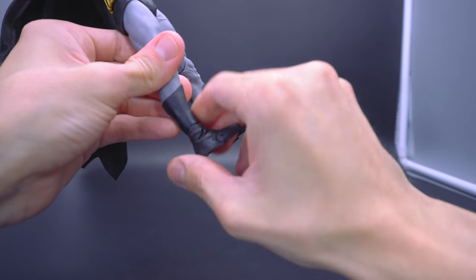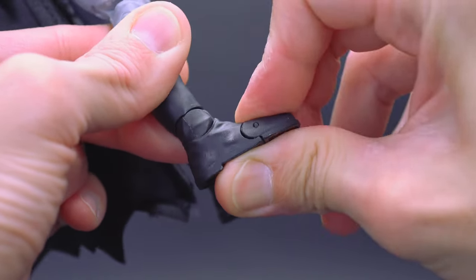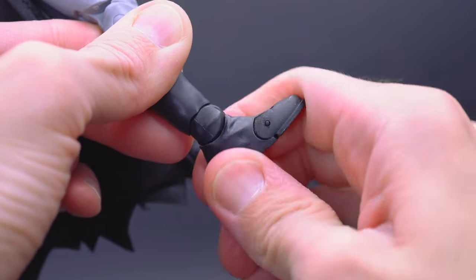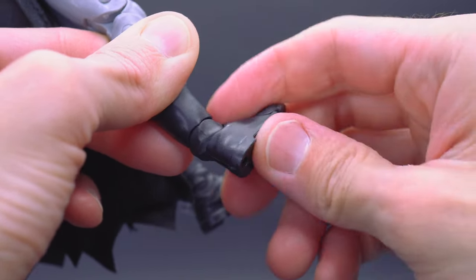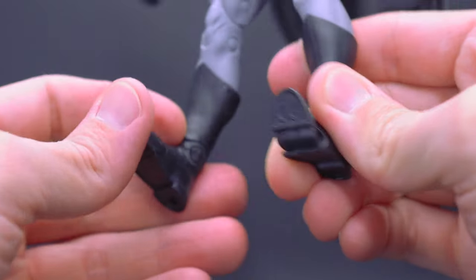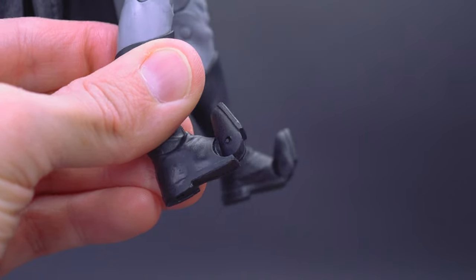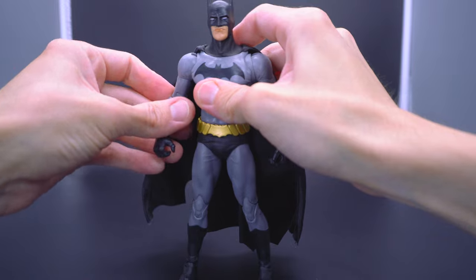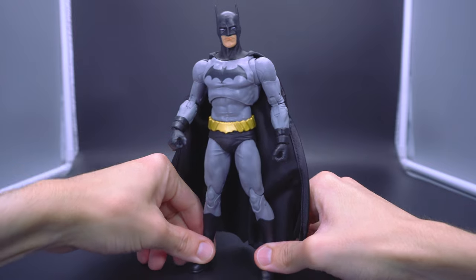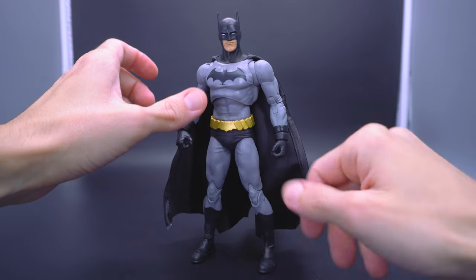The ankle joints are really good — flush with the rest of the boot, allowing the foot to bend downwards and upwards very fluidly while still being firm in place. You can fully rotate 360 degrees horizontally at the top of the joint, and pivot inwards and outwards at the bottom to give better footing for positioning. The toes can still fully bend all the way up with no problem. So the articulation is mostly taking the best parts of the Nightfall buck, except the wrists and a little bit of the head are probably the greatest casualties from the retooling to favor this new Batman design.